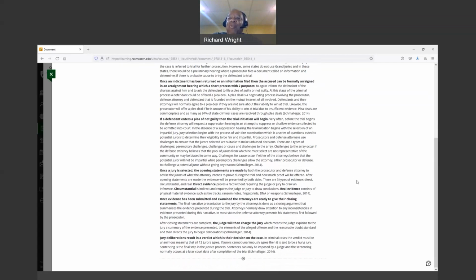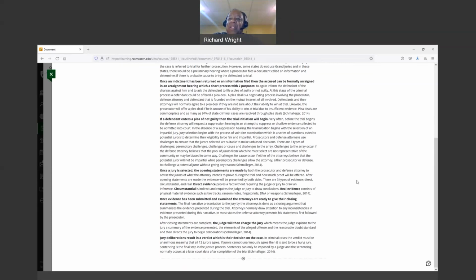The three types of evidence: there's direct evidence, there is circumstantial, and real evidence. Now, direct evidence proves a fact without requiring any conclusion. For example, a statement made by an individual. Circumstantial is indirect and requires conclusions to be drawn, which is closer to what we find in most cases. We have some direct, but mostly circumstantial. And then what we call real evidence consists of physical things such as tire marks, notes, fingerprints, DNA, and so forth. And experts are often called when you deal with things such as fingerprints, DNA, and weapons. Weapons themselves are real evidence, so if using the gun, you'd be entering the gun as an exhibit.